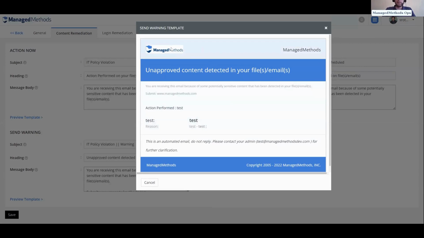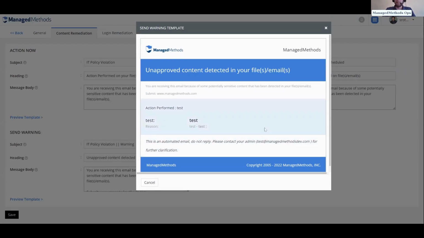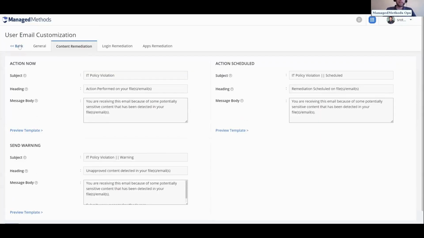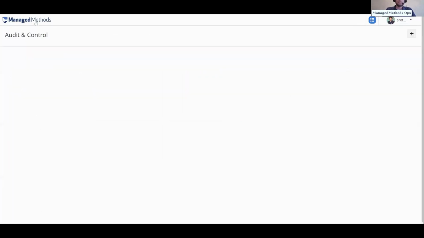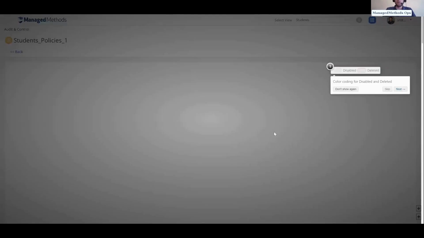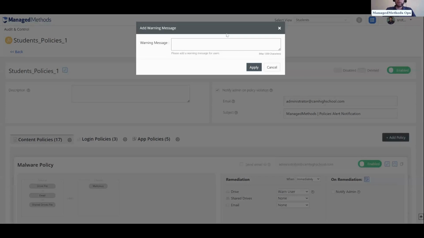Whereas if you do update this custom warning message section to have your own district logo, details relating back to any of your internal support services or admin services there, and things along those lines. So I did want to highlight that behind the scenes in this admin section, there is availability to edit those customization templates for warnings that users receive, as well as per policy, you can set up specific warnings to give users those indications that, hey, this has been found and this is coming from your IT department.